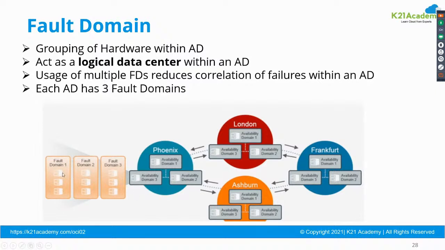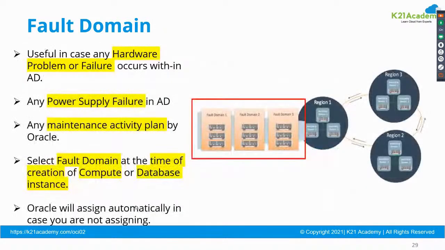The importance of fault domains is, in case the instance is running on particular hardware and that hardware has some issues, something is not working there, if you have selected a fault domain to deploy your application during the creation of the instance, your instance will be unaffected by these power failures or hardware failures. That is where Oracle gives you one layer of protection, by giving you the option of fault domains. There is a choice to select the fault domain when you are deploying your application.